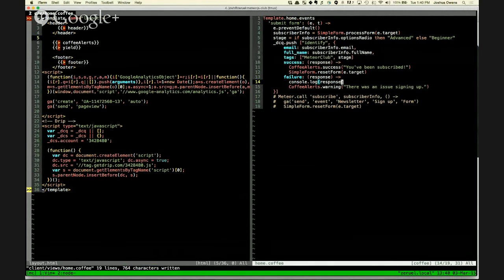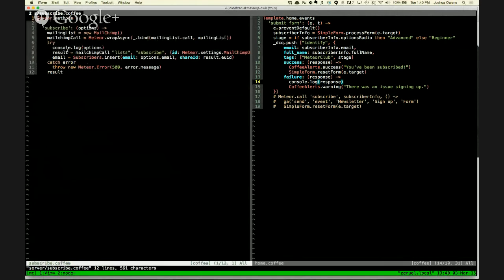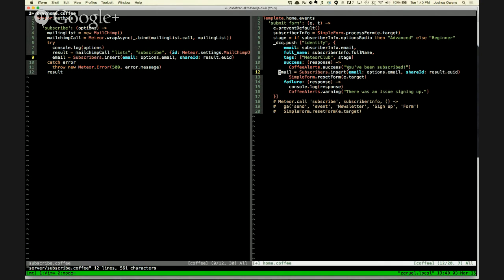The other thing, let's go look at the server method. Right now, the server method that we were calling before is making a MailChimp call and subscribing them to the list, and then we're doing a subscriber insert right here as well. So we can actually just change all this.